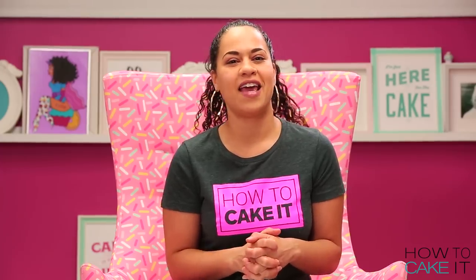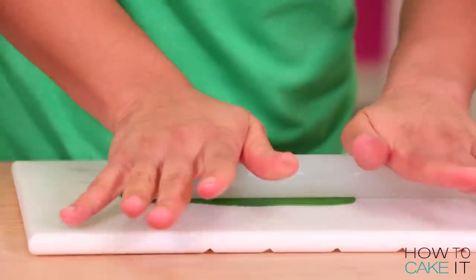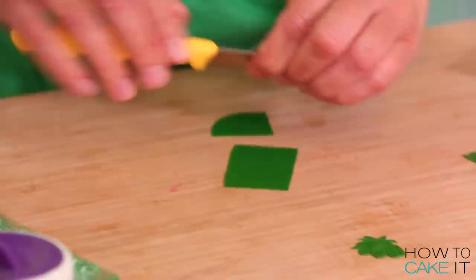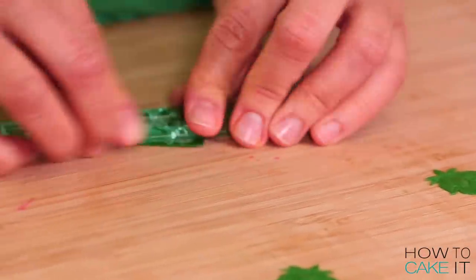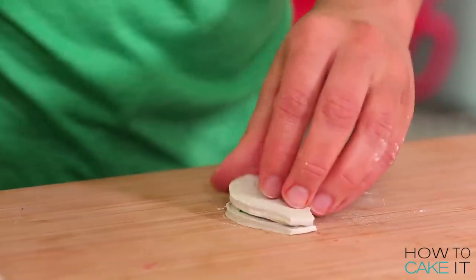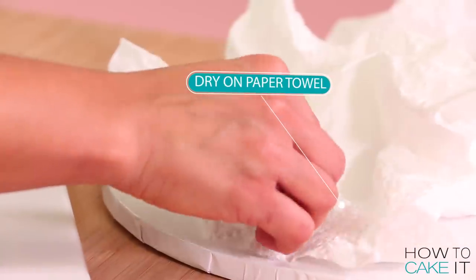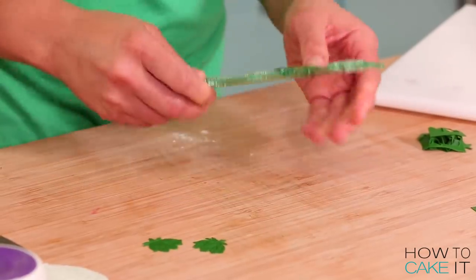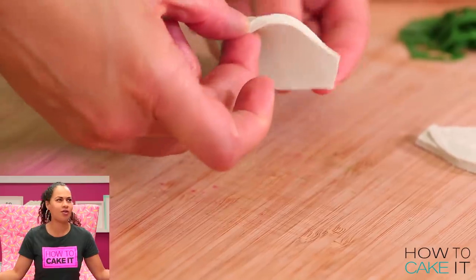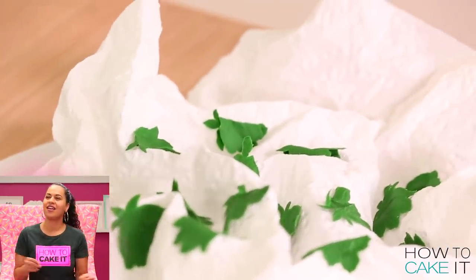I wanted to make some parsley for this cake so it could have fresh chopped parsley — but instead it's going to be fresh chopped gum paste. I'm rolling my green gum paste nice and thin. I had a leaf cutter similar to the shape of parsley — they don't make a parsley cutter, I searched and searched. To texturize the leaves, I'm using a leaf embosser — two halves that you press together, one like the back of a leaf and one like the front. They have it for rose leaves and lilies but not parsley. Once my parsley is dry, I brush on some green colored dust, because the gum paste is green but flat — the dust just makes it look more realistic.